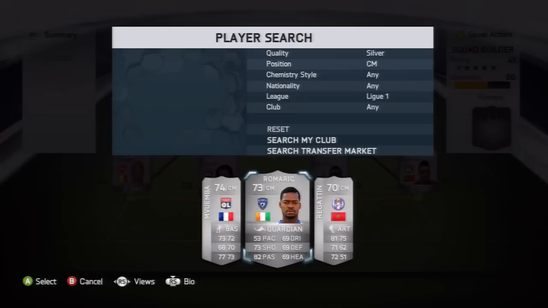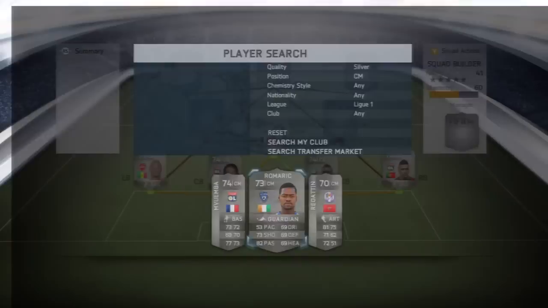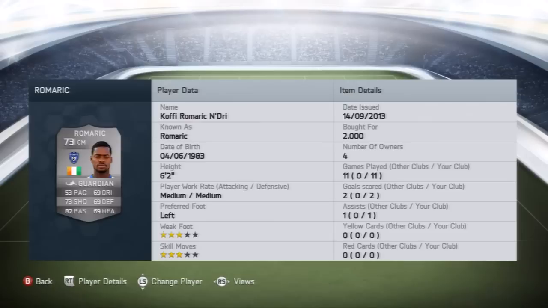Fairly slow, that's why a lot of people won't use him, but his shooting and passing is absolutely amazing. He has medium work rates. He's 6'2", so he's nice and tall as well. He's fairly strong, and he only costs 2k. He's got an absolutely cracking long shot.